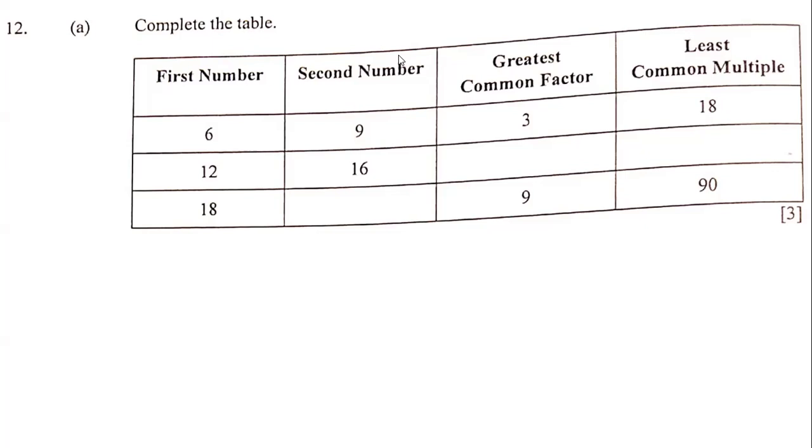Christian Wilson, have you drawn your tables yet? Yes, sir. And Amani, are you drawing your table? And Lavender Johnson, where's Lavender? Yes, so how's your table? It's very good. That's good. So your table should have the first number, second number, greatest common factor, and least common multiple. Everyone's table should be just like that.